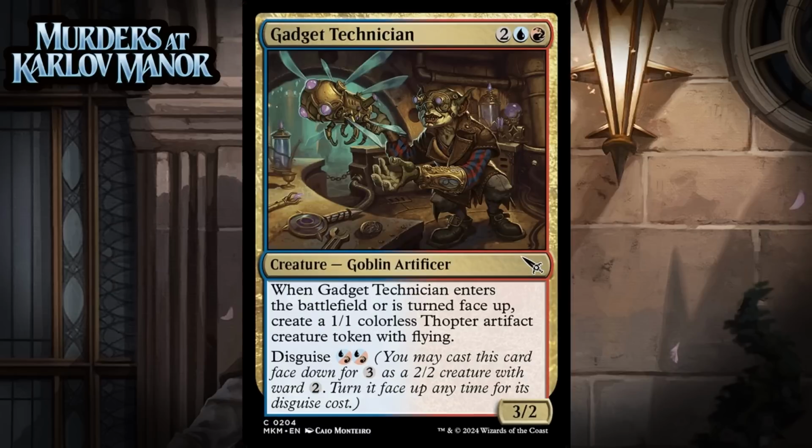Next up, it's Gadget Technician, which for 2 generic, a blue and a red, is a 3/2 Goblin Artificer at common. When it enters the battlefield or it's turned face up, you make a 1/1 colorless Thopter artifact creature token with flying, and it has Disguise for 2 blue-red hybrid mana. So if you play this face up, you get a pretty nice rate, and the Disguise option is obviously really nice too. You can add a body to the board out of nowhere, and obviously sometimes paying in installments is going to be better. Like if you can play this on turn 3, face down, and then on turn 4, you turn this face up and play a 2-drop, that's going to feel like a pretty good turn. I'm giving this a B-.